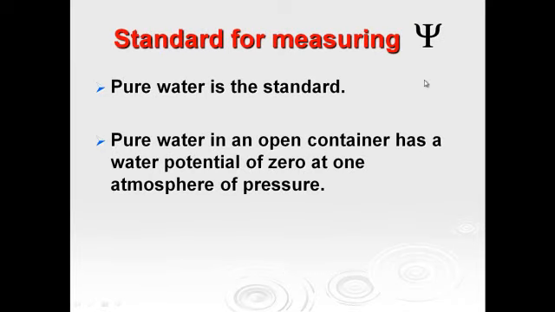Psi, water potential, is measured against pure distilled water. Not tap water, because there are minerals and solutes in tap water, but pure distilled water. That's the standard. That's 0. Pure water is, like I said, 0. Anything else is going to have solutes in it. Psi is measured at an atmospheric pressure of 1, and then it's 0.